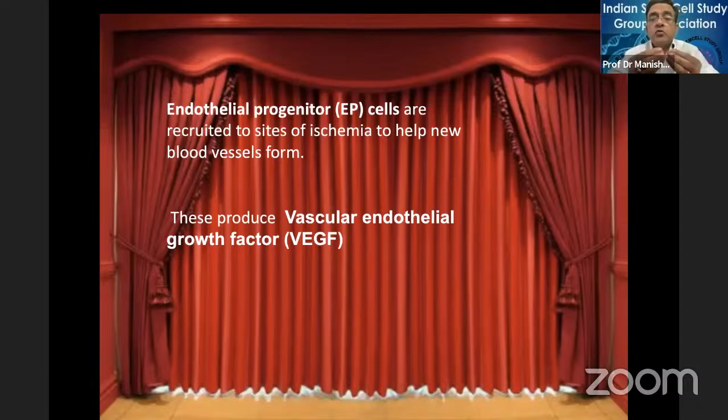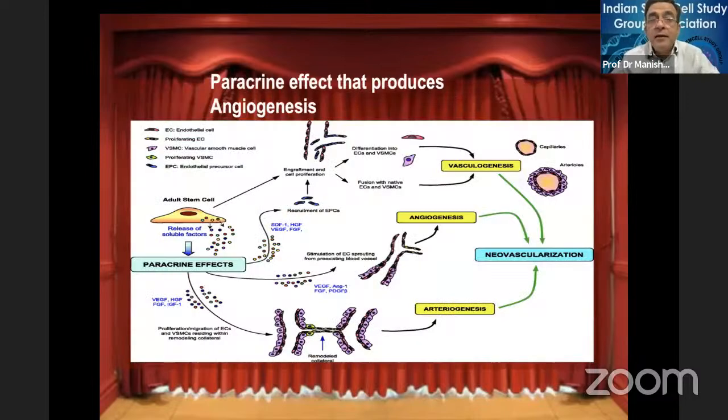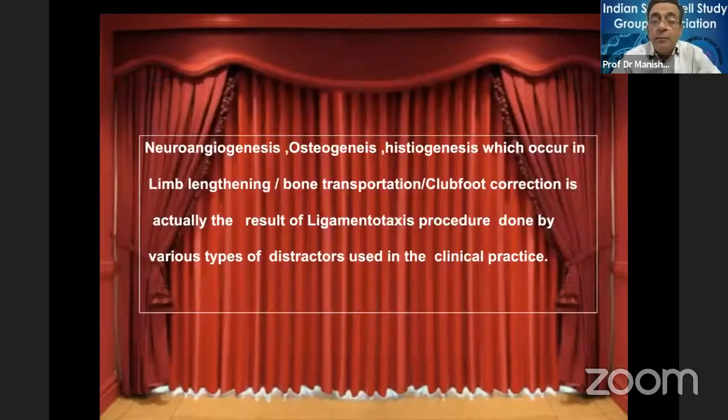How do they grow? They produce the vascular endothelial growth factor. Similarly, this slide explains how these endothelial progenitor cells have a paracrine effect by secreting vascular endothelial growth factors, which help in angiogenesis and in remodeling the collaterals. Because once the vessel is damaged, we are not going to develop another vessel. We are just stimulating the collateral formation, which is a normal procedure, but we are accelerating it, helping these vessels to proliferate and sprout, through PRP therapy or BMAC therapy.